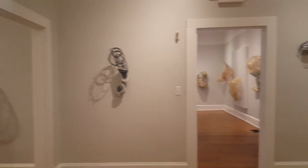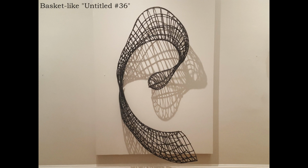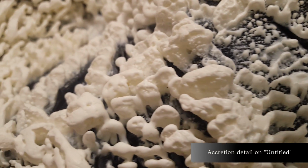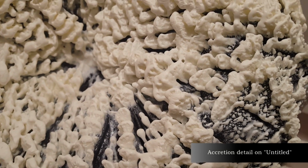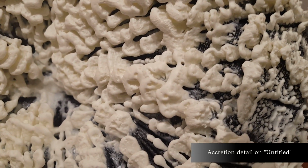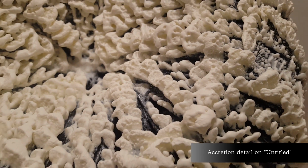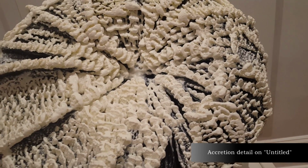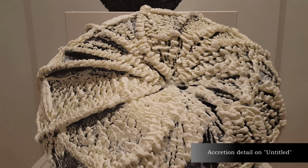I liked the forms that were coming out of it, but I felt I could do something else, and I didn't know. These forms reminded me a lot of my ceramics. They had that vessel shape to them, and they were very familiar to me. I showed them to my friends, and the first reaction from almost everyone was, "What is that made out of?" And I took that completely wrong. They were basically saying to me, "That can't be clay."